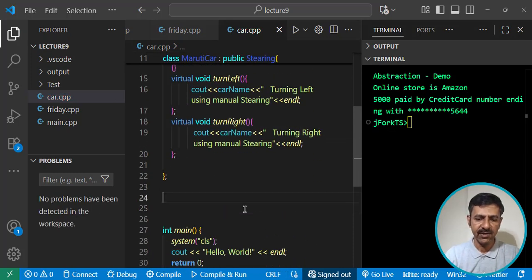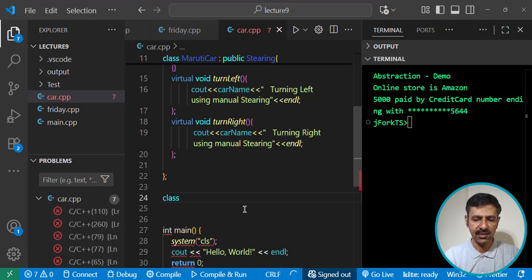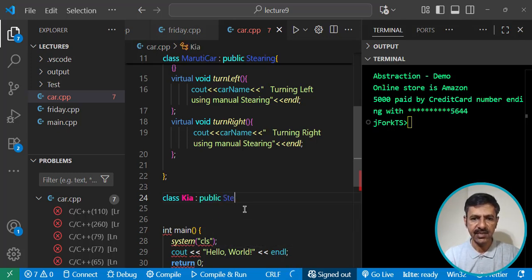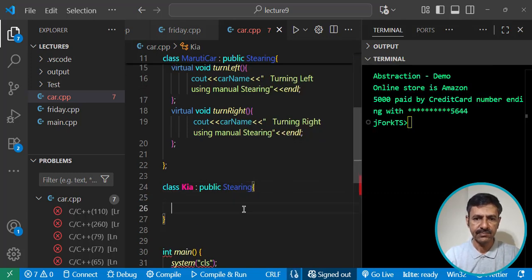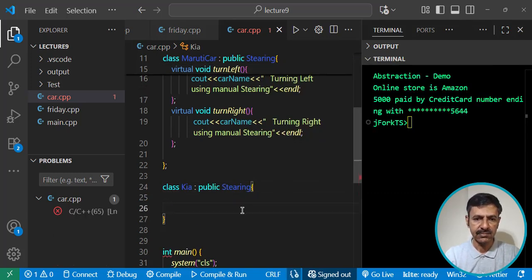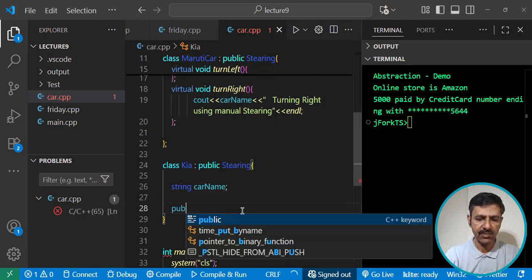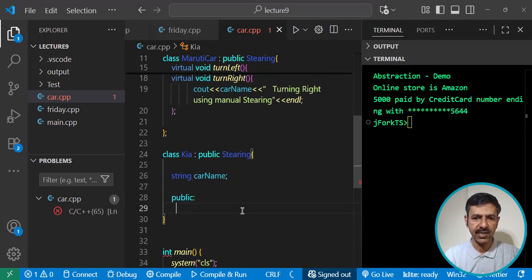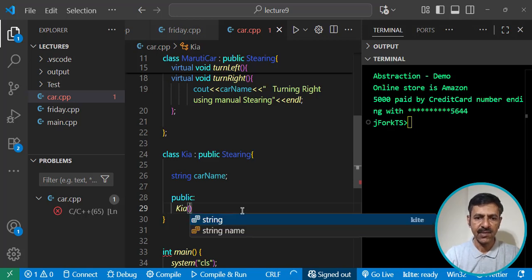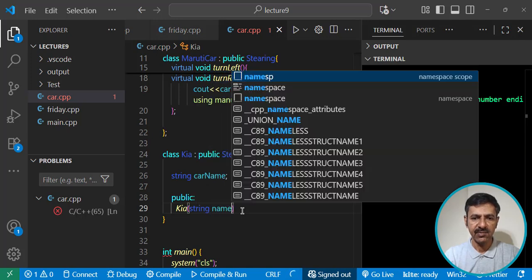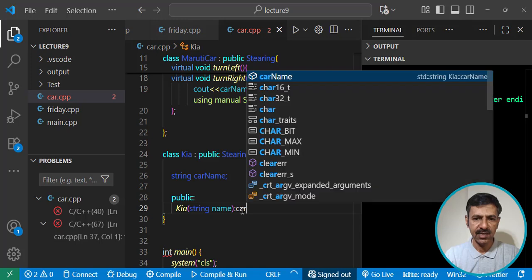Similarly, if I have another class, let us say maybe Kia, which publicly extends steering. And then within the body of this, we can have a string car name, and within the public part, we can have a constructor Kia, which is accepting a car name like that, and it is going to initialize the car name.